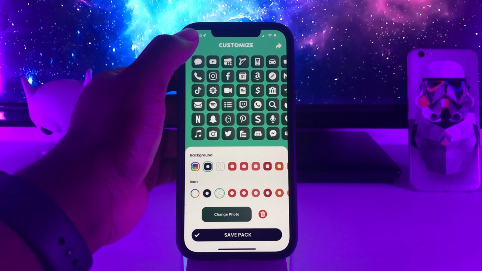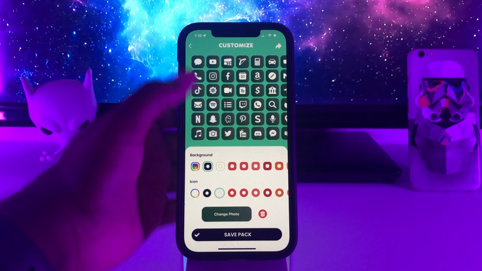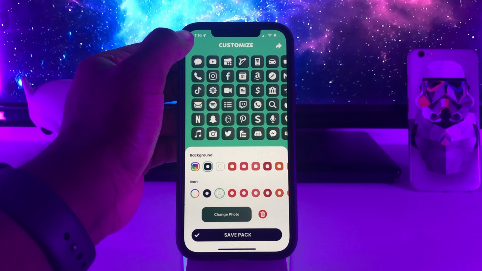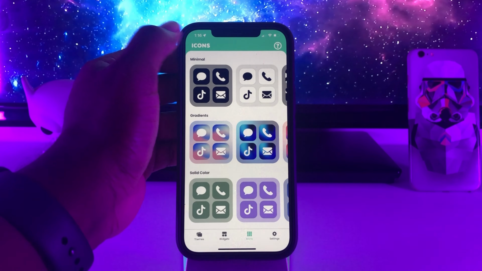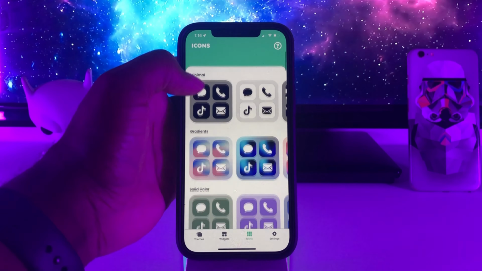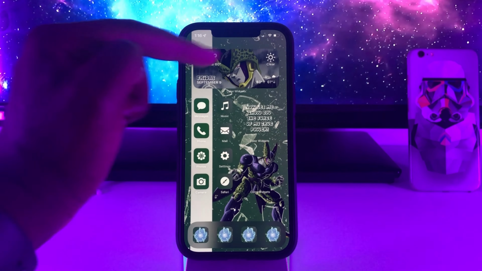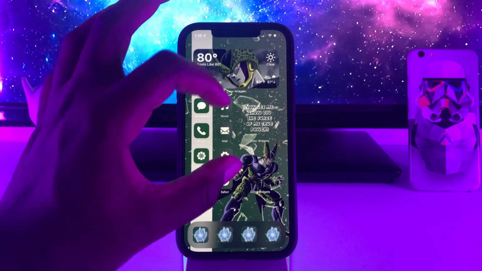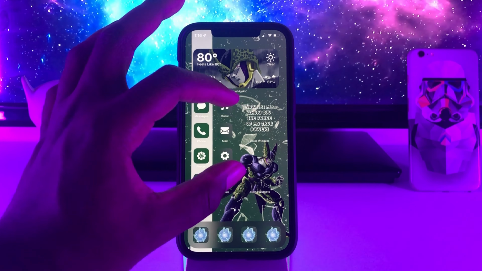Alright, so after that, we should be all set up. But first, we can actually start and add our widget. The only widget we have is at the top of the screen, which is this one right here. And we do have 2 other widgets, but those would be pretty easy.